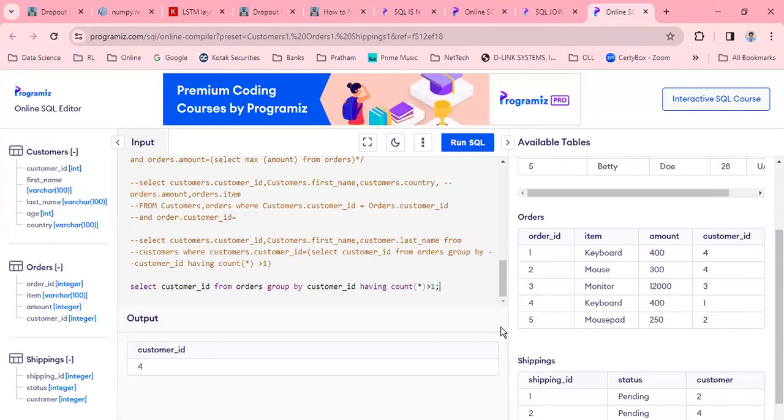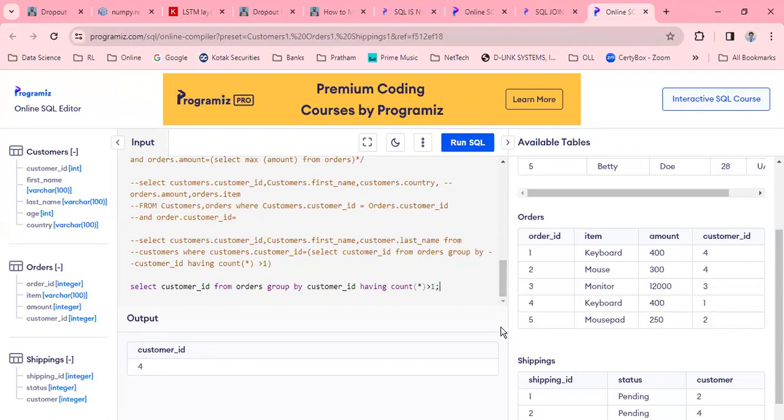All of you can try this; you'll understand all this concept if you try on your own. How do you find it now? I want to display the customer who has got more than one order.